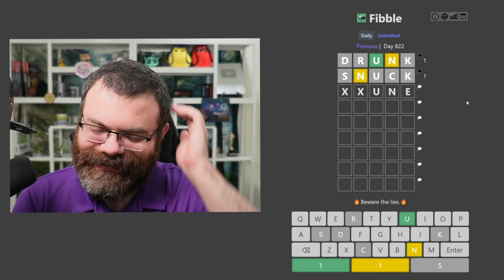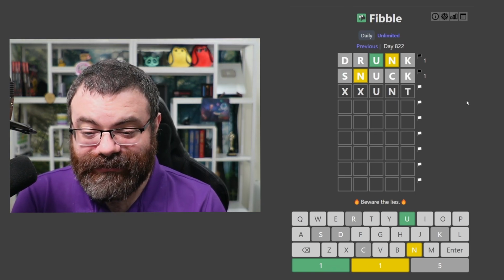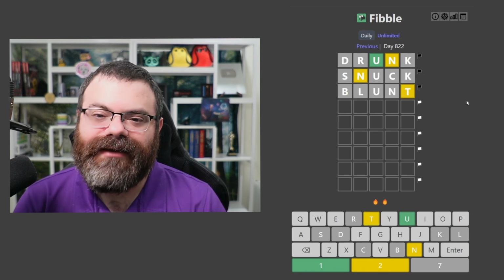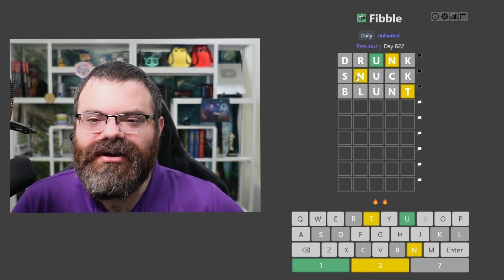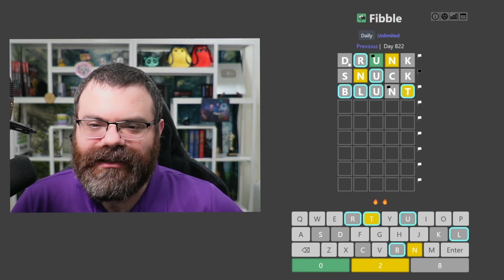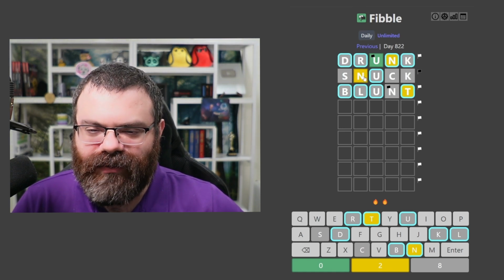I just need a word. UNT? Blunt. There we go. Okay. So this is the lie, because we know there has to be an N. We proved that earlier. Which is perfect, because that means that this is the lie. So we know there's no U. I was starting to suspect there wasn't a U. So there is a T in the word, and there's an N somewhere.